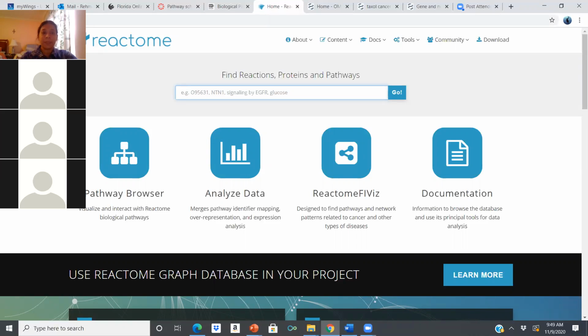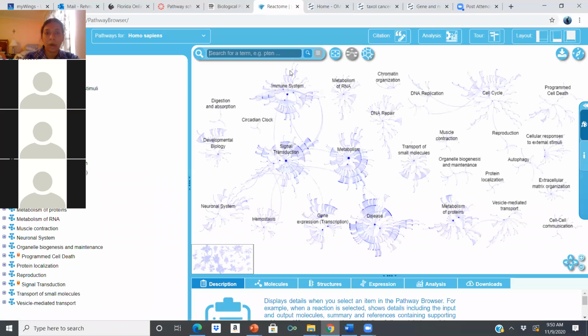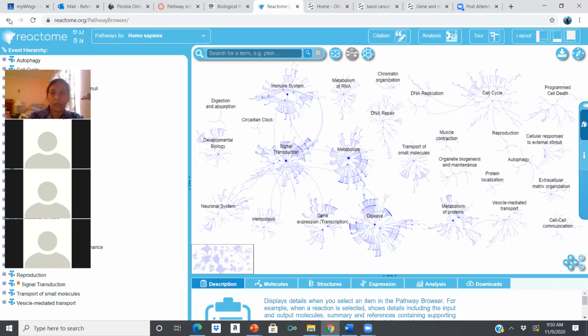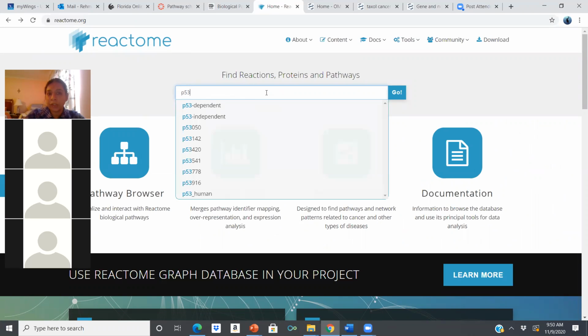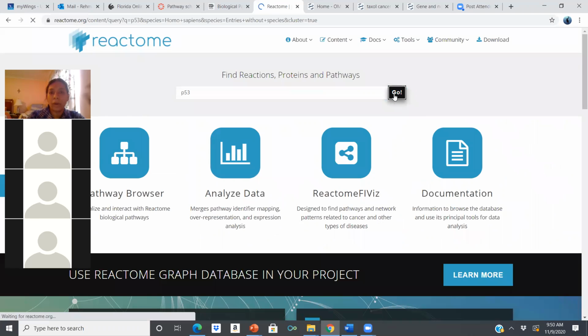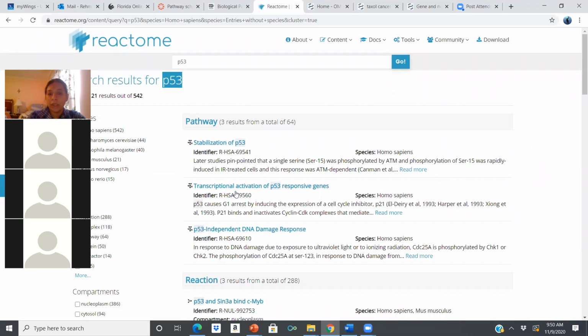Okay, so this particular software or tool can do a lot of things, right? You can simply just browse pathways in here. For example, if you're interested in a particular gene or protein that you want to work on, you can just write that particular name. I actually clicked on it a little bit prematurely. You can just write that particular gene's name or that particular reaction, and you can just hit go, and you can get all the different reaction pathways and all the different reactions that are associated with it.